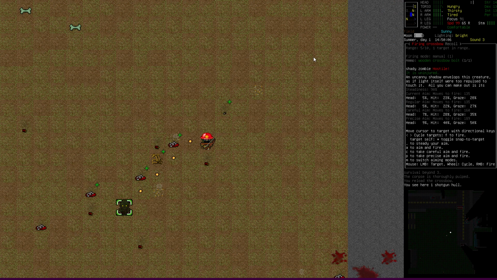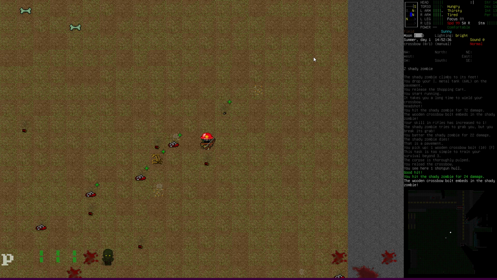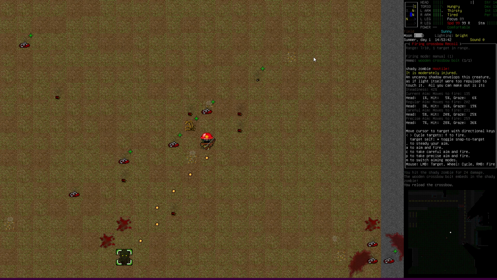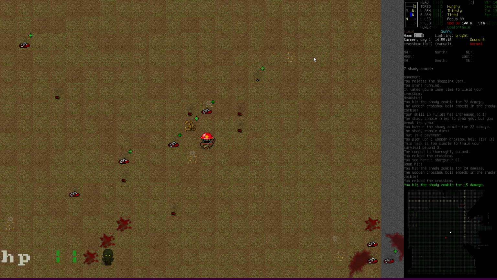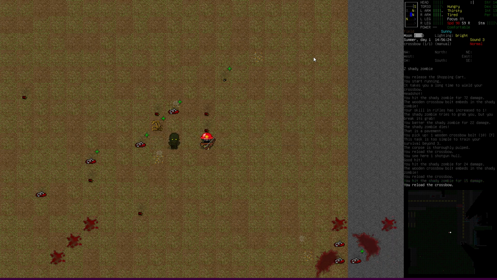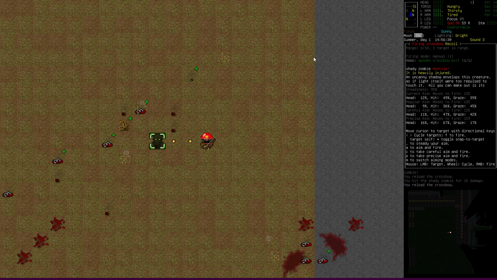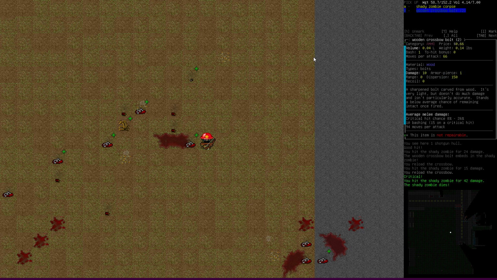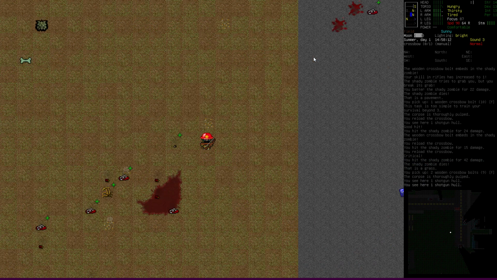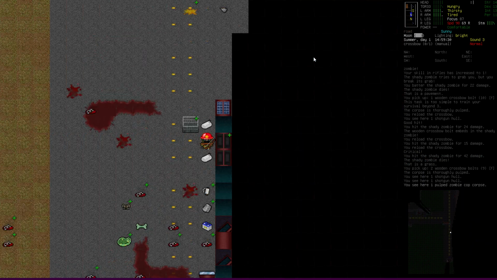Let's fire from here. Alright, can't make that shot any better from this range. 24. That's far enough that we can reload. Oh, he can't even see us. That's even better. Alright. That was all the crossbow bolts I used. Okay, so got the area clear again. Let's try this one more time.